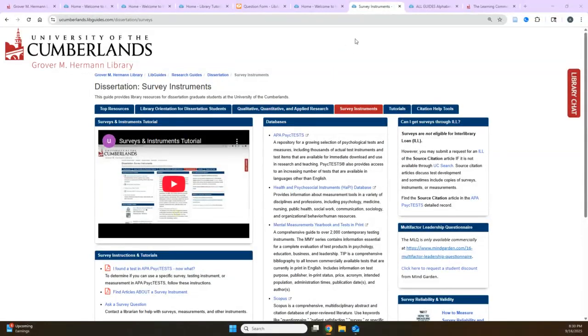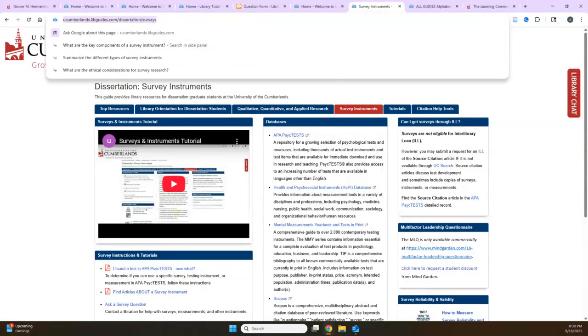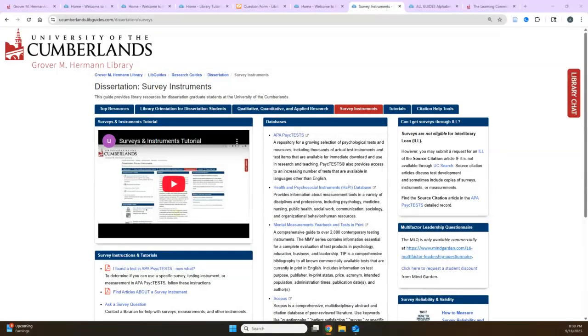So don't get discouraged. We have this nice little surveys tab on the dissertation research guide. I'm going to put it in our chat. So at some point, if you're at least doing a quantitative search, you're going to have to find a tool to collect data.